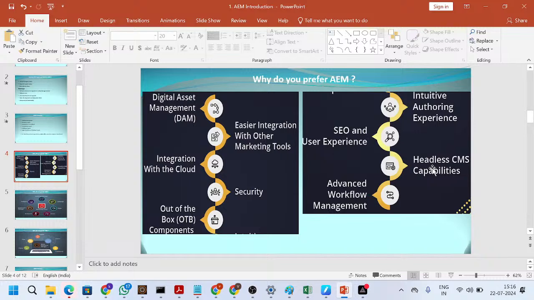The AEM server can hold only 5,000 requests at a time. So basically, if more than 5,000 requests arise, our development and everything will be down, due to the load of requests coming. That's why CMS is headless. Headless CMS means our data will be converted into JSON format, and that data is given to the third party servers. Then whenever the user requests from that URL, they are getting the data from the third party servers actually.